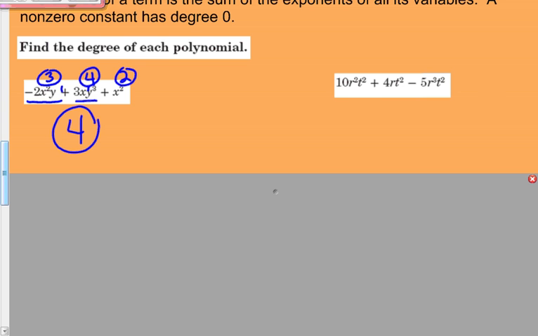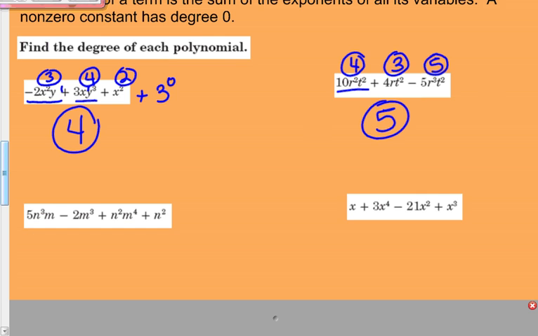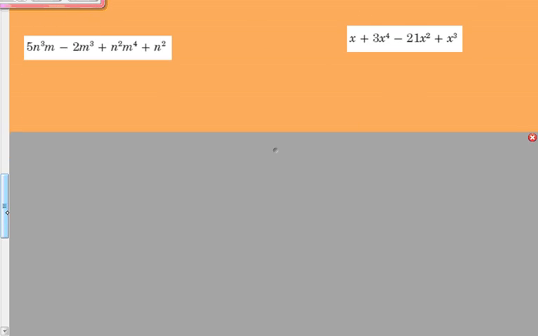All right, the first one, we have r squared, t squared, so that's a degree of 4. r to the 1, t squared, that's a degree of 3. And then r cubed, t squared, that's a degree of 5. The largest then would be 5, and there's our overall degree of that polynomial. If you had a whole number like plus 3, you would just disregard it because we're going to assume it's a 0. So it doesn't factor in at all. We're just looking at variables.